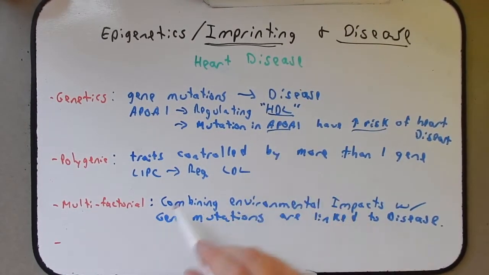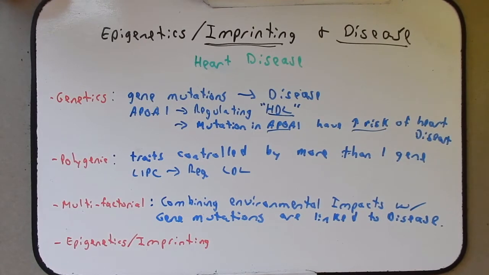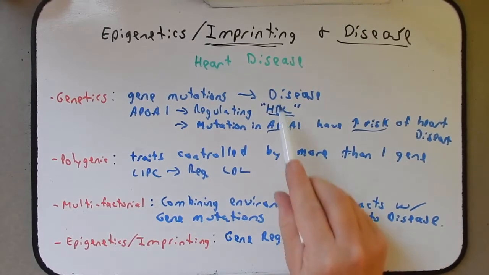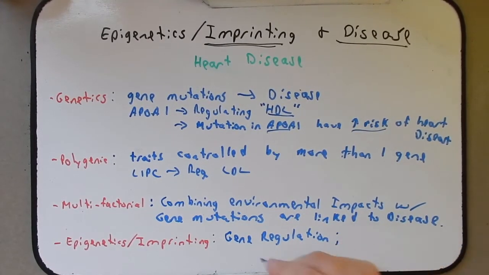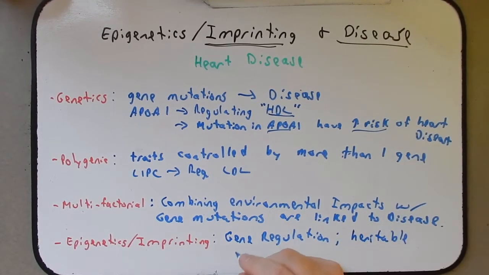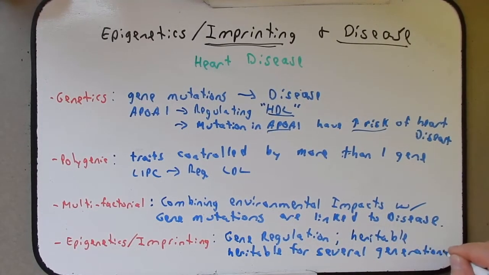During this route of understanding heart disease, understanding genes, the polygenic nature of the disease, and the multifactorial nature of the disease, we now come along with epigenetics and imprinting. I don't need to define these for you, because you've been here the whole semester. But it's clear to note that when we think about epigenetics and imprinting, we're thinking about gene regulation in one sense. That you might not have a mutation in the gene, but it might be misregulated. And this gene regulation, or altered gene regulation, is heritable. In fact, as we've talked about, it can be heritable for many, I'll say several, generations. That you can pass on this improper gene regulation from one generation to the next. And it's usually, initially at least, caused by some kind of environmental impact.